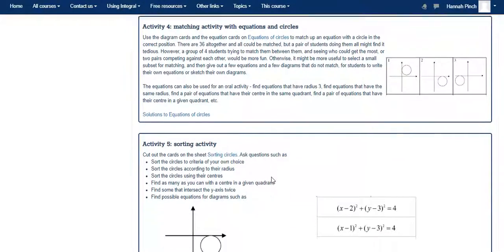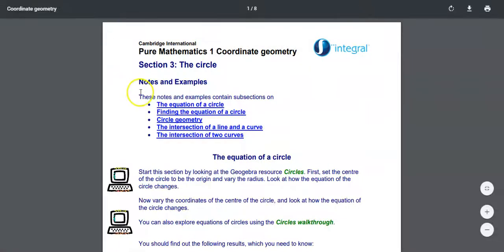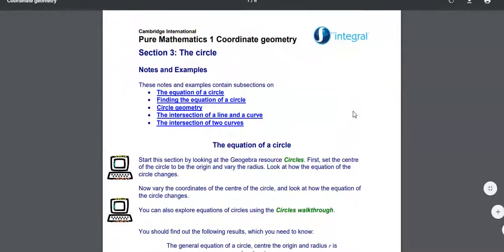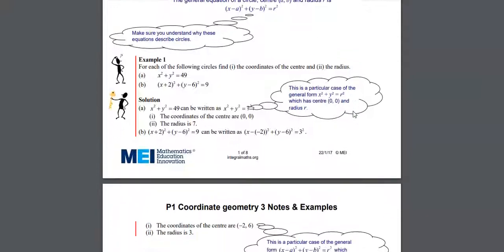There are lots and lots of classroom activities, many of which can be used to encourage students to work together in groups. Let's take a look at the resources available to students. Here there are notes and examples, which are similar to what you might see in a textbook. There's lots of examples, lots of helpful commentary, and full work solutions.